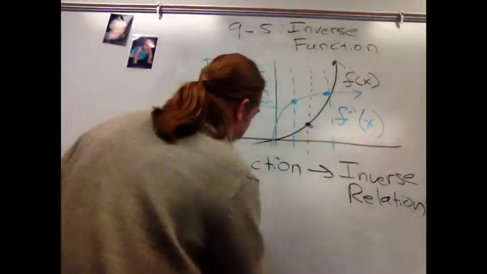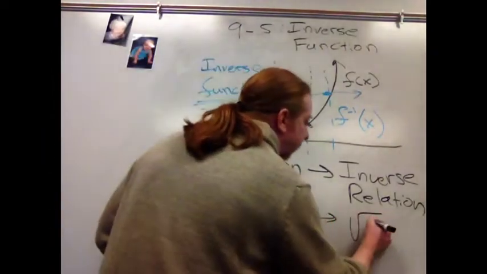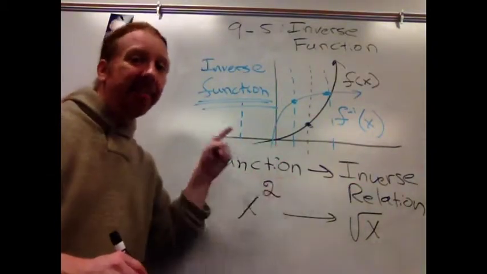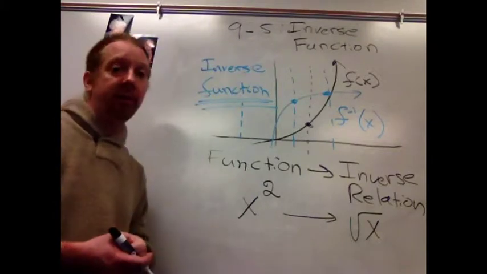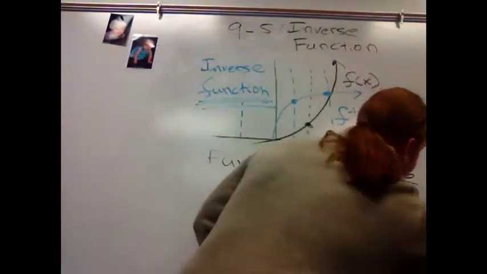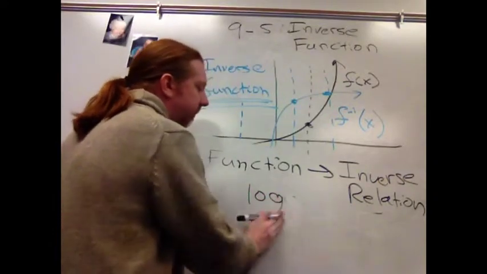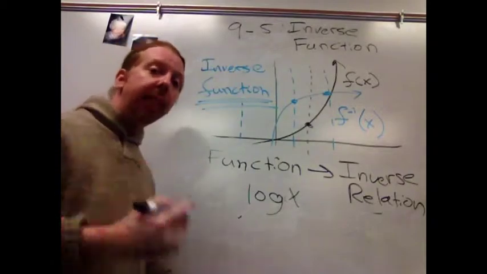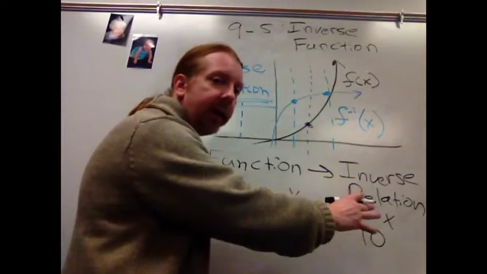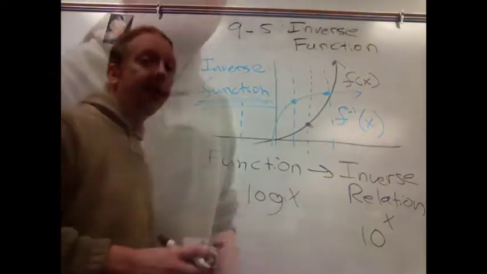For example, x squared might be my function. The inverse relationship would be to take the square root of that. Just because there is an inverse does not mean that inverse is a function, though. And that's what these questions are going to be focusing on. I know I can undo any mathematical operation. I know that if the function has to do with taking the log base 10 of some number, I can do the opposite of that. I can take 10 and raise it to that power. So function inverse. The question is, when are these inverse relationships going to be functions themselves?